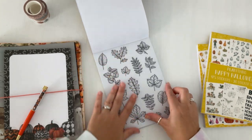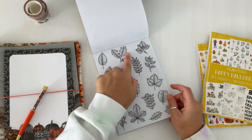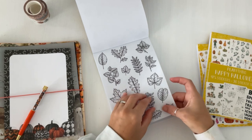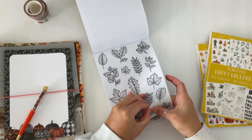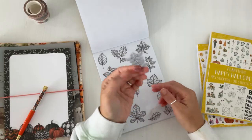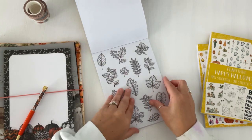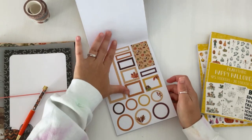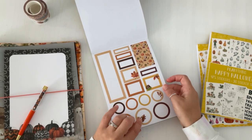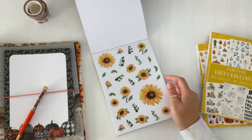You get another page and those are clear. Then there's something new I haven't seen in her sticker books before — doodle sketch black-and-white leaves. They're really pretty and clear, super soft. These will be great for a Halloween spread as well. I love the color tones — everything color coordinates. I'm going to have to try to get through these sticker books quickly because there's a lot to share.